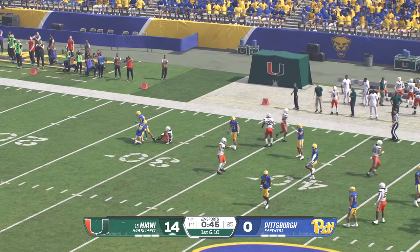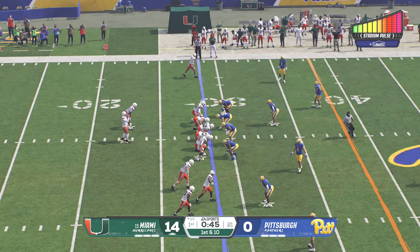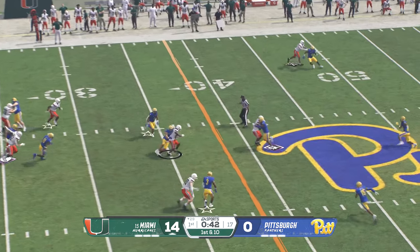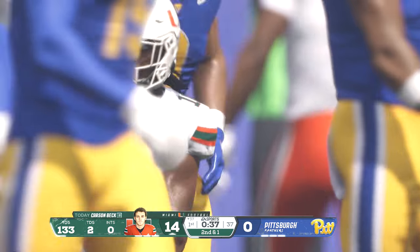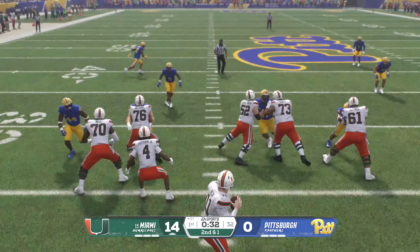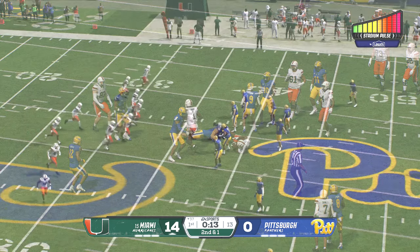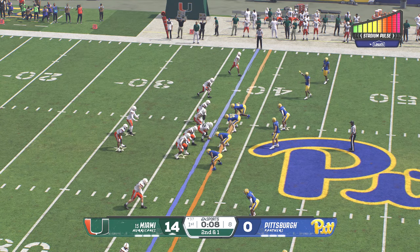And the returner brought down by the coverage team. First play of the drive now coming up from the 29. To throw, it's back. It's a quick grab. They make the tackle, but not before a solid gain on that pass. Quarterback looks downfield to make this throw. He wants to get enough yards for a first down, but instead, he gets the ball underneath to the drag route and gets some positive yards. The offense will line up, chance for a couple more plays before the end of the quarter.